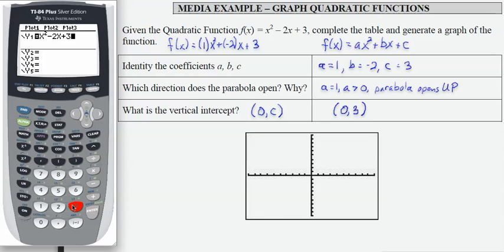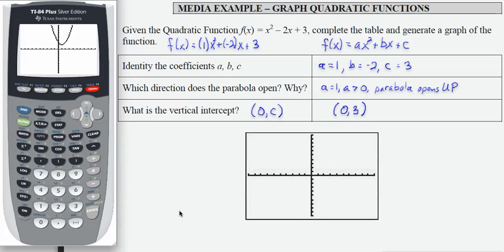I'm going to try graphing this on a standard window, which looks like kind of what we have here in our diagram. So I'm going to go to Window, and I'm going to make sure that my x min is negative 10. My x max is 10. I'm going to skip down to y min and make sure that's negative 10. And then y max is 10. Notice I leave all the other values as they are. And then I'm going to press graph.